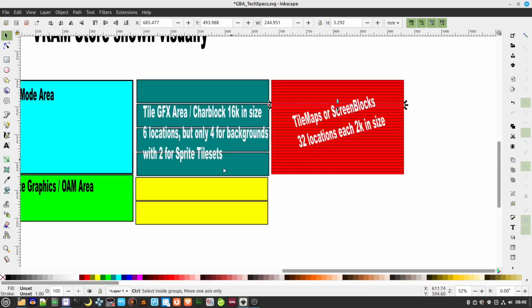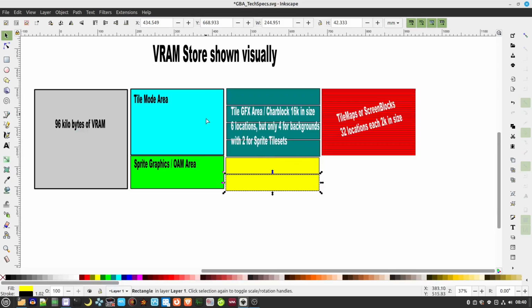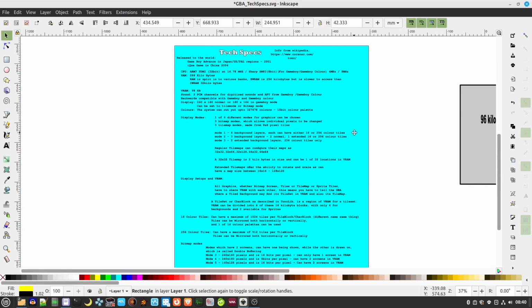And in sprites here, they have either one of 2 char blocks for themselves. I'll explain it more when I specifically get to the video on tiled backgrounds, and hopefully it will all become a lot clearer there.